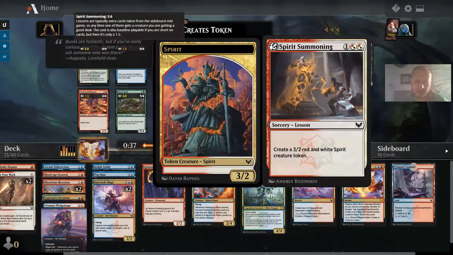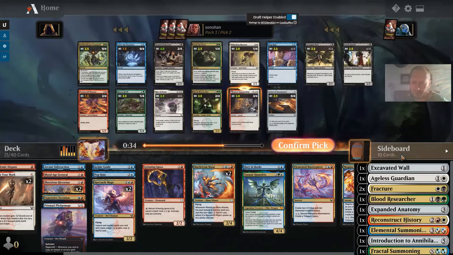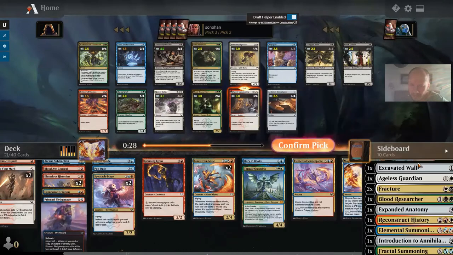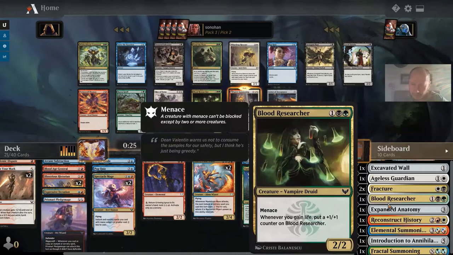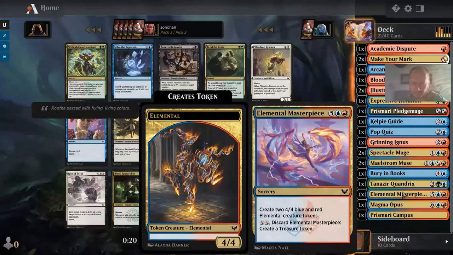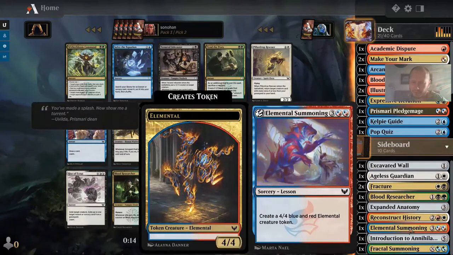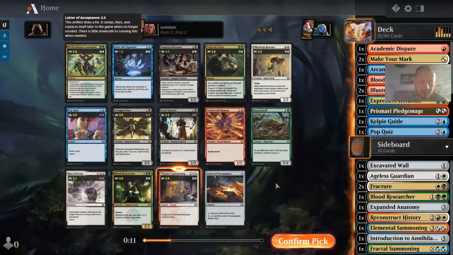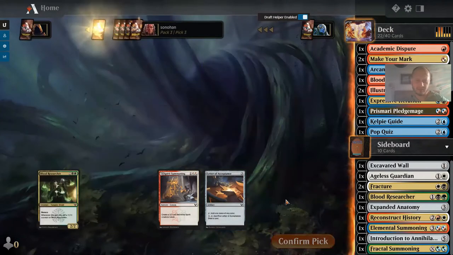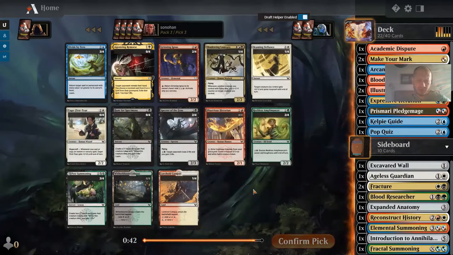Could also take a Letter of Acceptance, but I think I want to maximize my lesson count. How many lessons do I have? Why can't I see this? Come on, Arena. I'm trying to see my sideboard. All right, I don't have time. 15 seconds. I guess if I really want to play the Elder Dragon, I need the letter. It's fine. I'm not even sure that I'm going to play it yet.